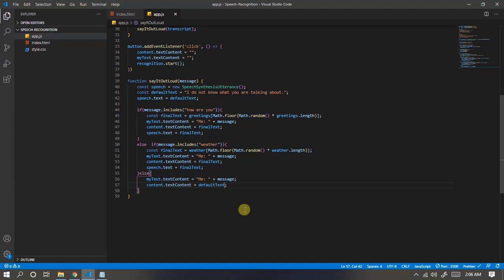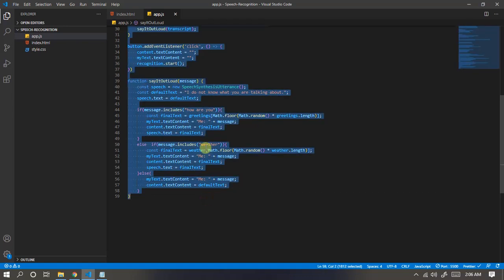So if it matches this condition, it will execute this block, else it will execute this block, else it will execute this block. As we have speech.text already here, we do not initialize the speech.text again in this condition. So our code is finished.